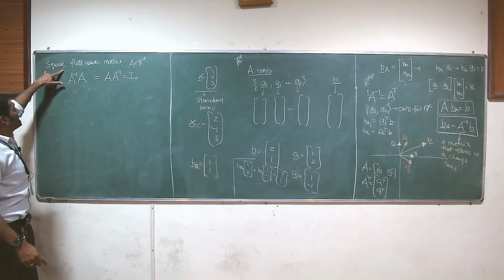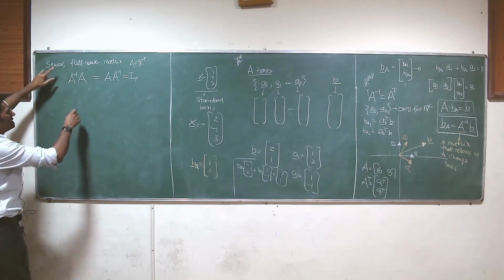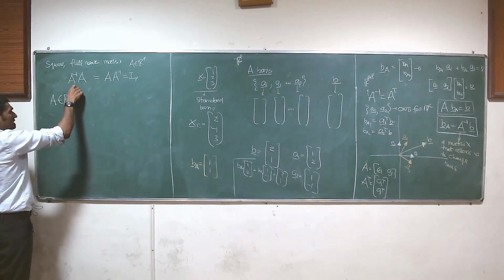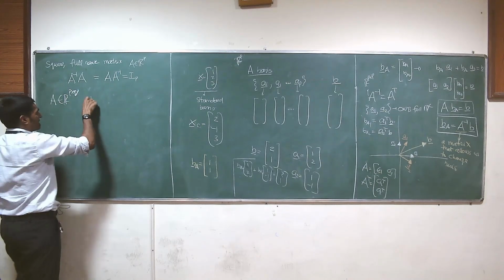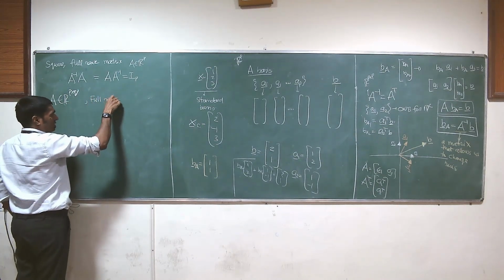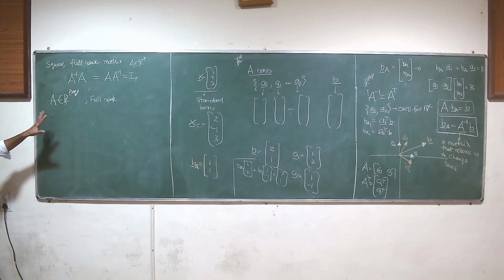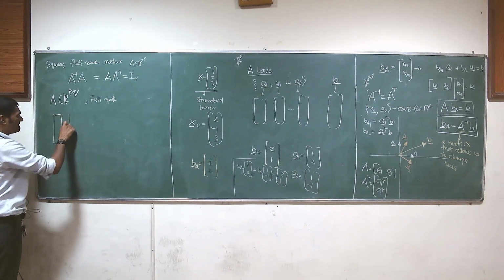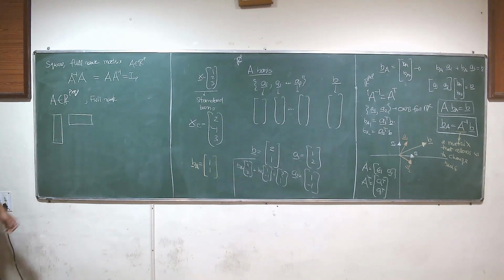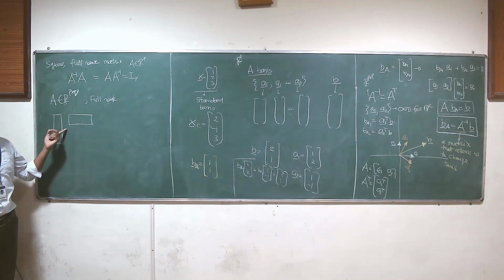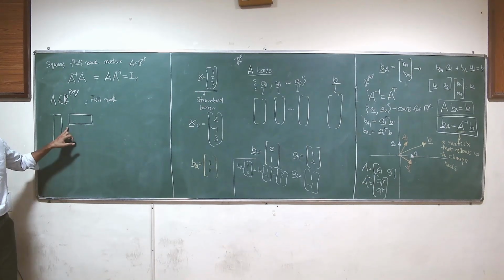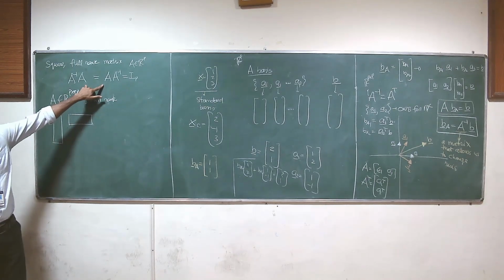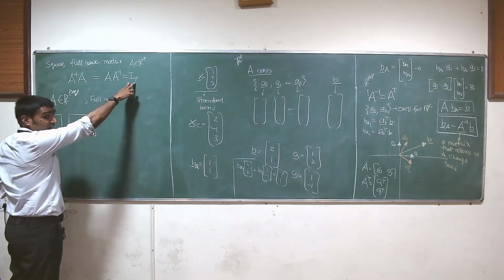Okay. But if the matrix is not square, so now let's say A belongs to P cross Q, but full rank. Okay. That means rank is the minimum of the number of rows or columns. Then you have a situation like this. Then you have either a matrix like this or a matrix like this. When you have rectangular matrices like this, it turns out you do not have an inverse in the sense that you have when you have a square matrix. You have an inverse, if you pre-multiply or post-multiply, you get an identity matrix.